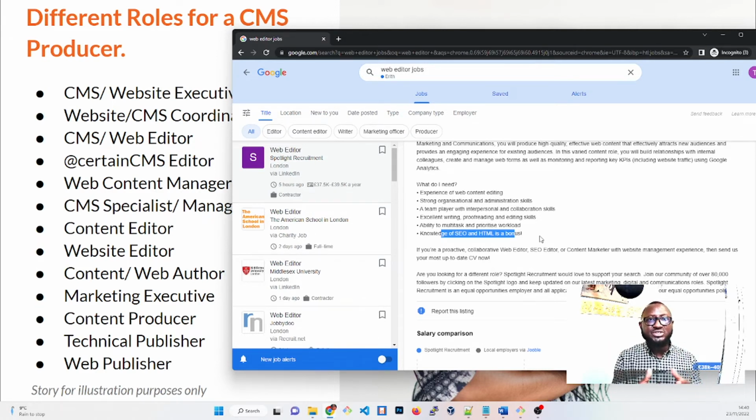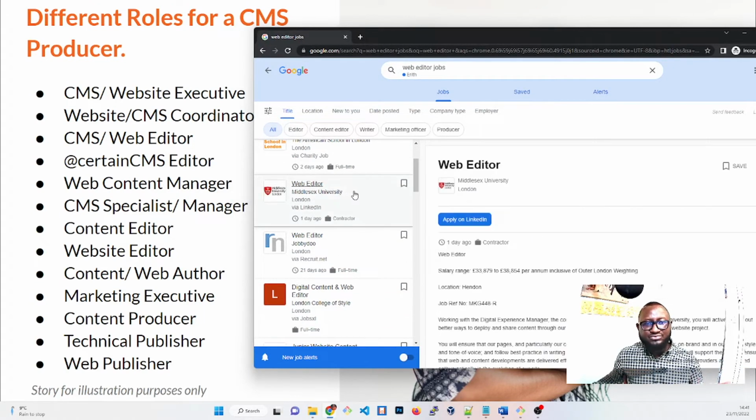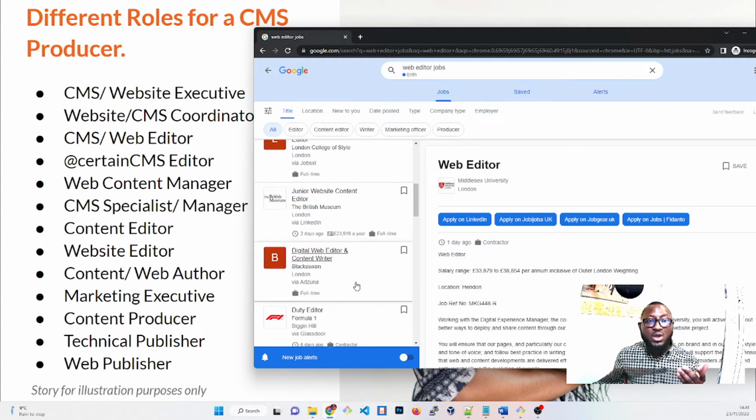However, when you come into the job, in some cases you might be trained. They might train you all over again to say, okay, you are the outstanding candidate, we've employed you, now you're an employee, but we would like to train you on how to use this CMS again, just because different organizations use CMSs differently. Okay, all right. Look here, for example, you've got a university looking for a web editor, and they're going to be paying you a starting salary of up to 40k. I'm telling you, this is a really good salary for anyone in, for example, the UK job market.